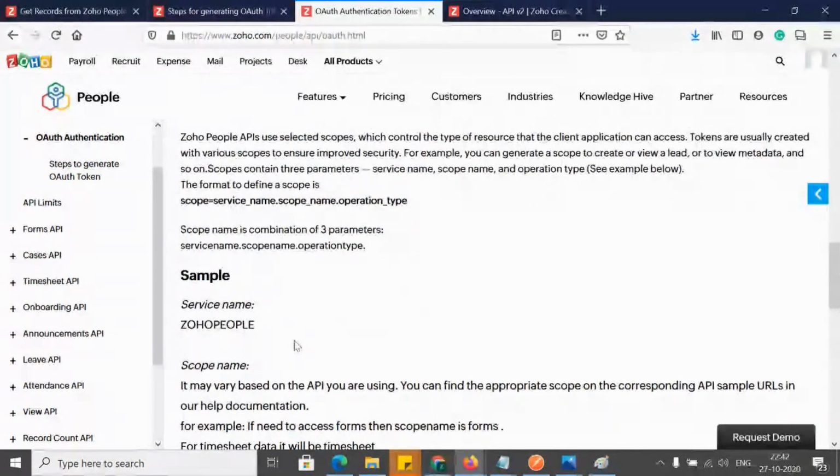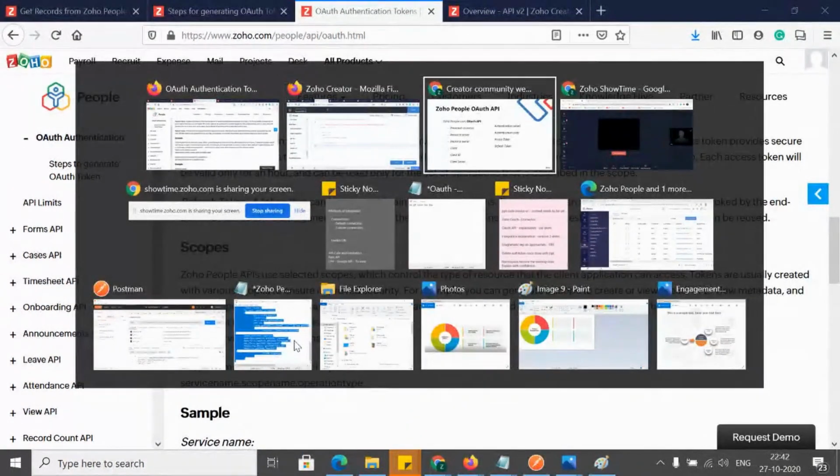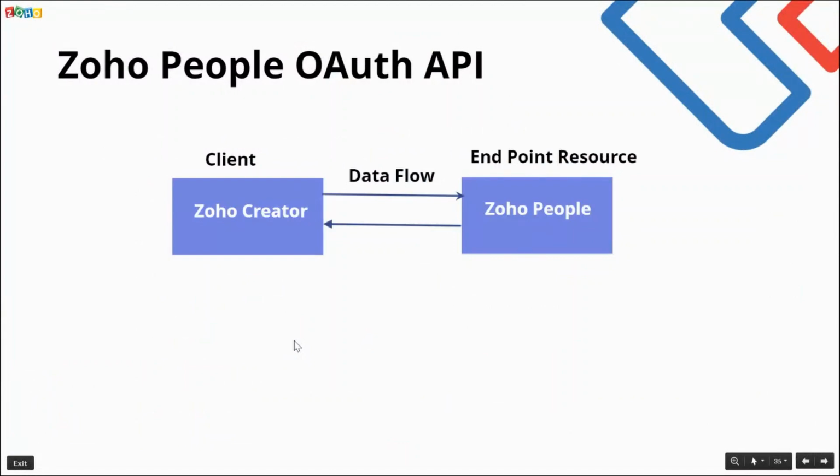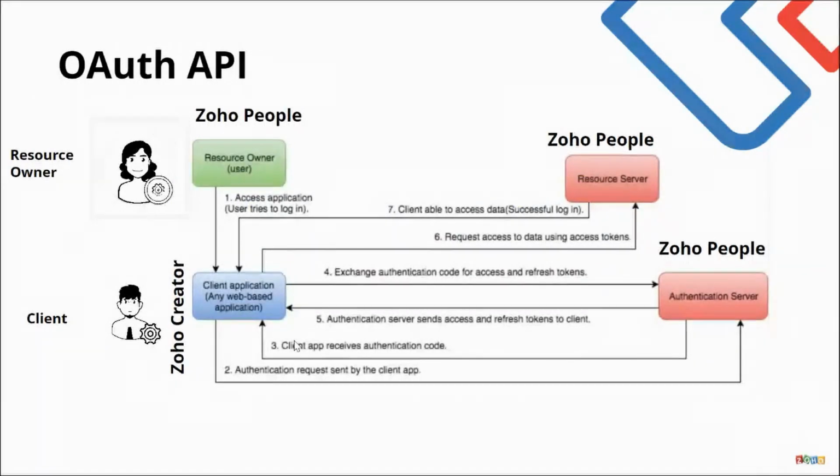Now going on to the next topic in the slide. To have a better understanding, as we said here, Zoho Creator will be the client and Zoho People will be the endpoint resource. The data flow from either side will happen using OAuth API. As I explained with the previous flow, Katie and Gabriel: Katie would be the resource owner, that is Zoho People's endpoint user, who would grant access to Gabriel.